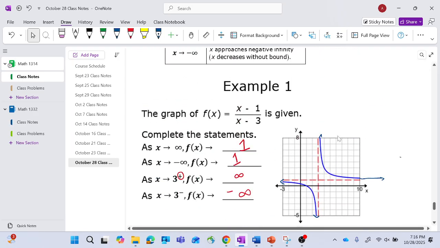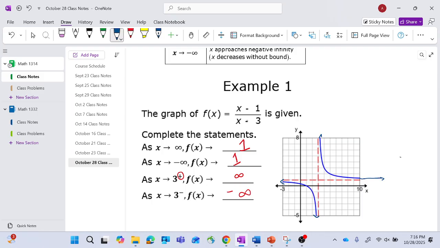If you go back to the previous problem, you see how here you have x minus 3 on the bottom? Well, if x equals 3, you divide by 0, right? That's why there's an asymptote at x equals 3. A vertical asymptote at 3, because x cannot equal 3, and that breaks up the whole function. That's what dividing by 0 does.